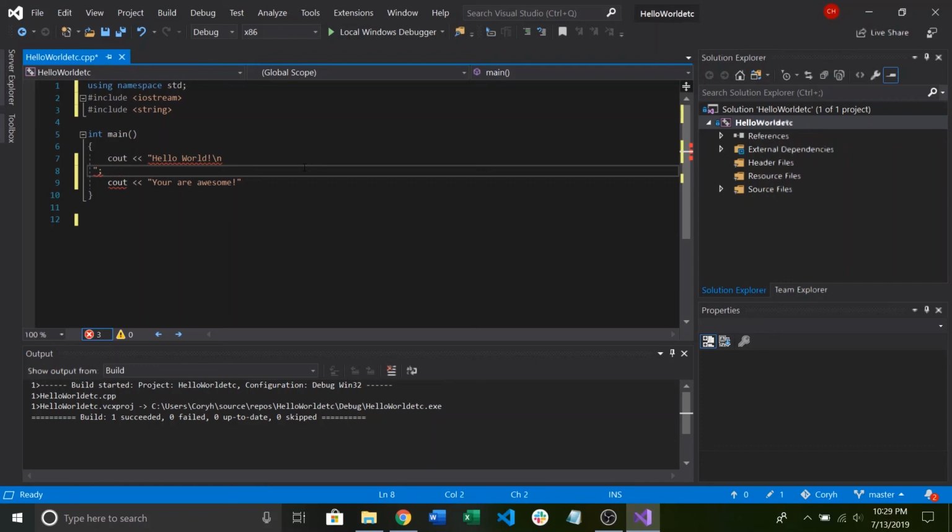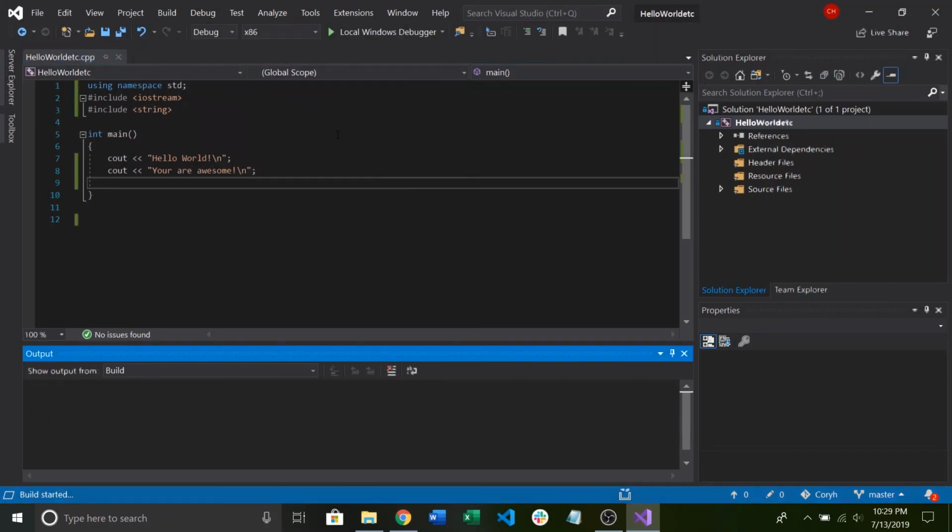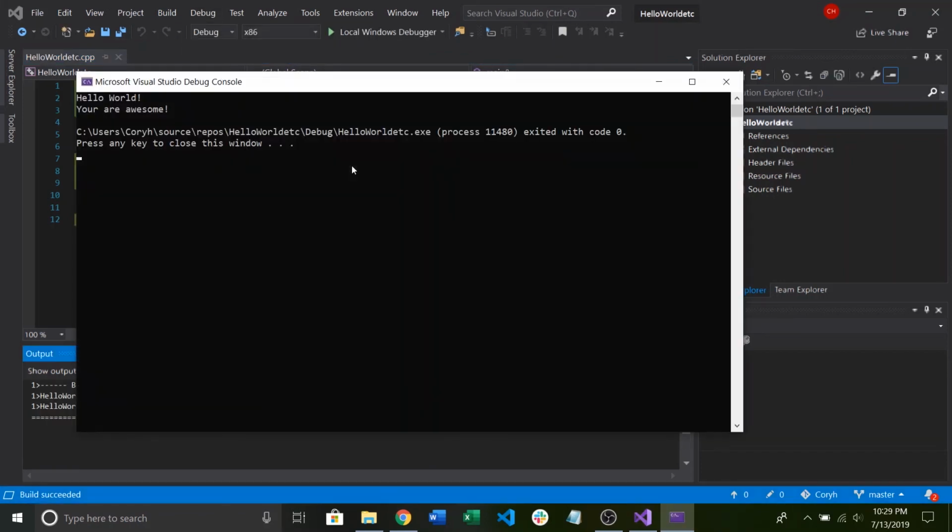That makes sense. Great. So let's go ahead and add another one of those characters in. I like that. I don't want things smushed together. Okay, great. And I'm guessing I need a semicolon. Semicolon, yep. Exactly. Do you want to run that? Sure. Let's go ahead and go to debug. Start without debugging. Hello world, you are awesome. And then you can see we've started a new line, kind of put some space between the path and our code.